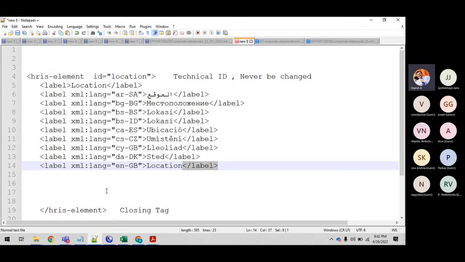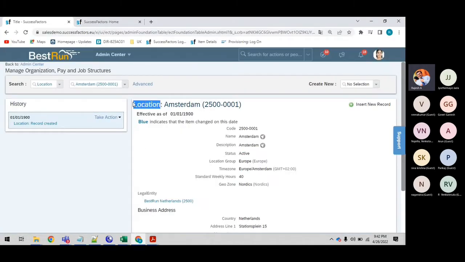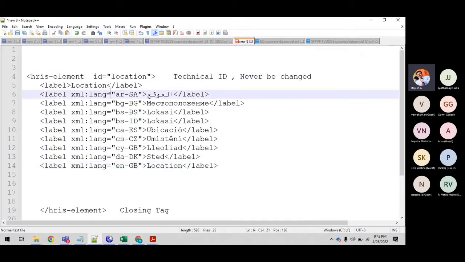Does anyone have any question? Sir, how are we getting this location? We are getting this location from this menu. This is the country ID location in the English language. Okay, now sir, everything is good, then why do we mention the label location here, and why do we mention different countries and languages? If you're having that kind of question, your brain is working at a super intelligent level.